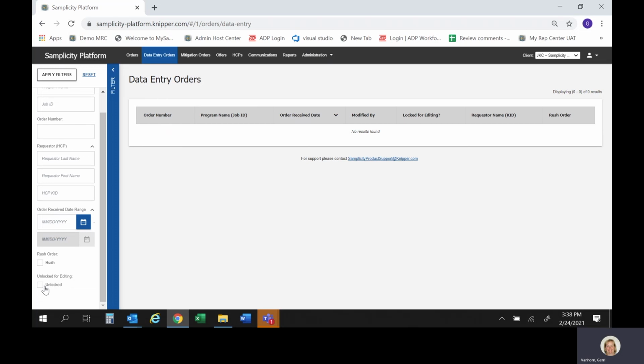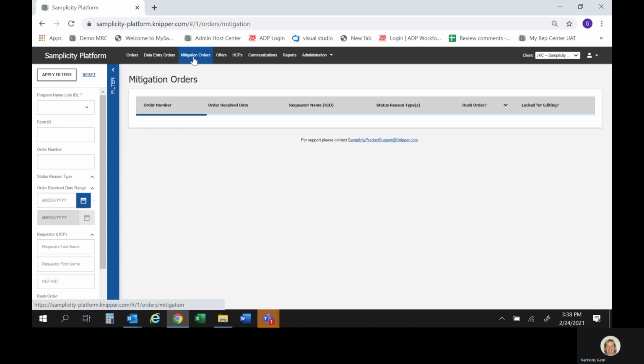We can also take a look at whether there are any records in a locked status that weren't unlocked. The system by default will unlock a record after a certain period of time. So in case somebody locks a record and forgets to unlock it, the system will unlock it. If the system unlocks the record, it will not save the changes that were in process. So it's very important that users save what they're doing and unlock the record.